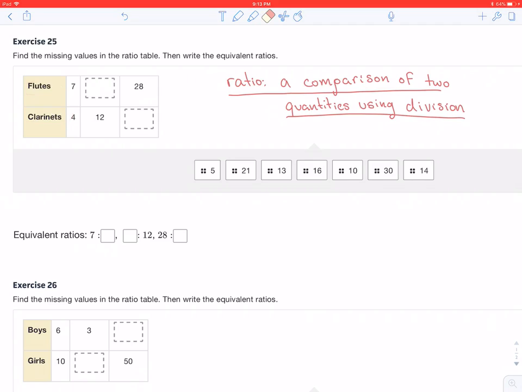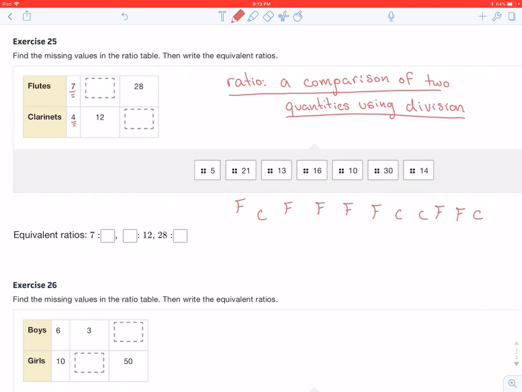And what this ratio, 7 to 4, is telling me is that for every 7 flutes, every 7 people that play flutes, there are 4 people who play the clarinet. So you can imagine a band, and F is going to represent flute, and for every 7 Fs that we have, every 7 flutes, there are 4 clarinets. They don't necessarily have to be in a particular order for the scenario, but it's just important to know that for every 7 flutes, how many clarinet players are there?